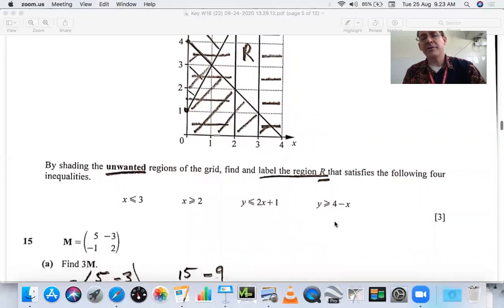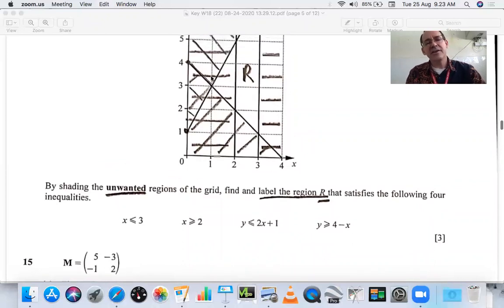Then you have y greater than or equal to 4 minus x. That is this line right here. Now it's switched around, so if you put it in slope-intercept form, it would be negative 1x plus 4. So the plus 4 is our y-intercept up here with a slope of negative 1, down 1 over 1. So that's this line going right here. It says greater than, so the unwanted is less than. So again, go with your pencil anywhere on the line and just go below. So I'm shading again perpendicular to my graph all the way through.